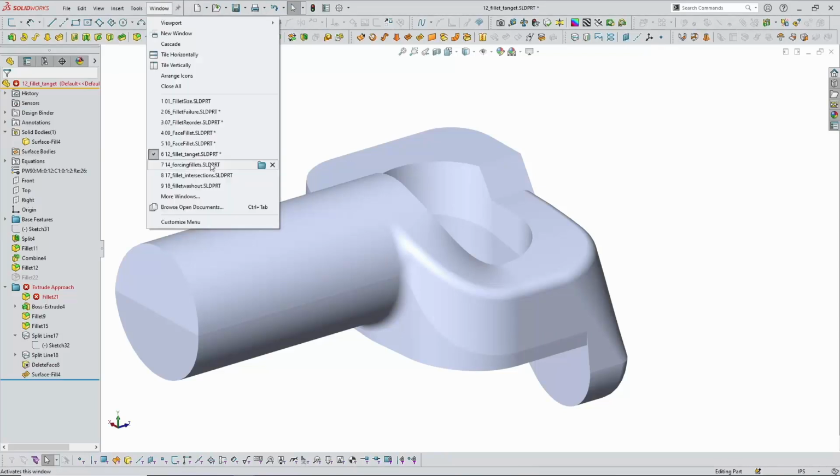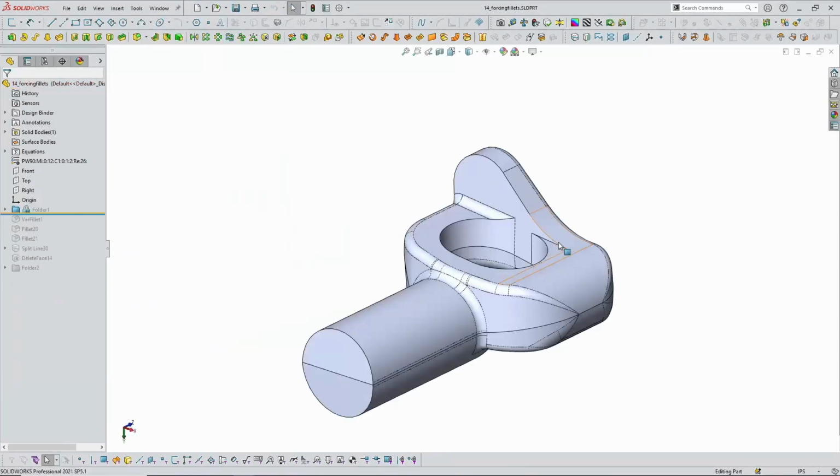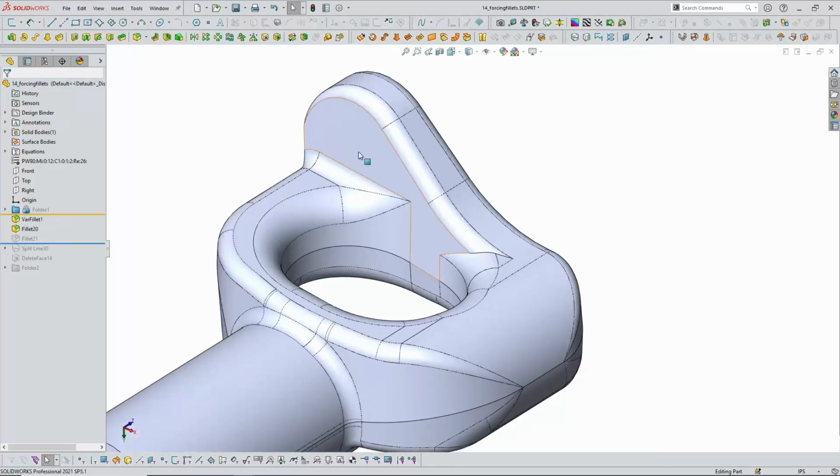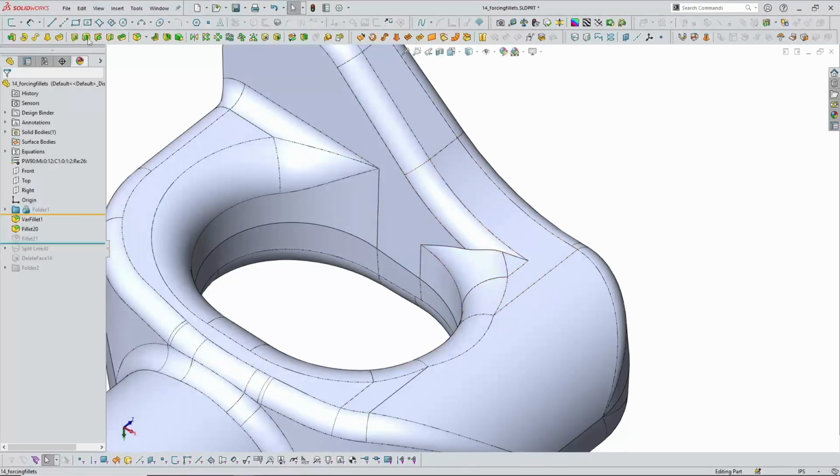The final example I'd like to touch on in this part is a situation where the way that the part was modeled means that the edges don't naturally flow together. I need to create a transition between these two edges and this edge here, but they don't actually connect to each other. How do I go about doing that? Well, I'm going to add the majority of the fillets, and these fillets kind of sit on top of each other. But I now have this transition here.